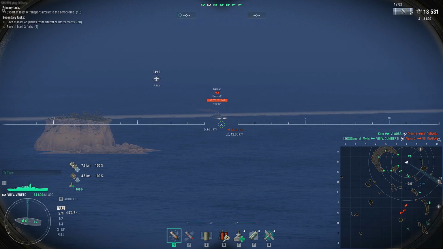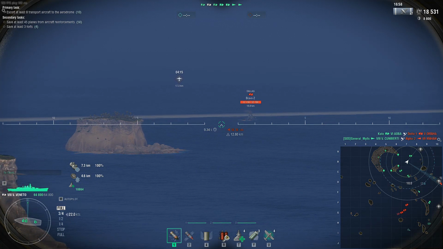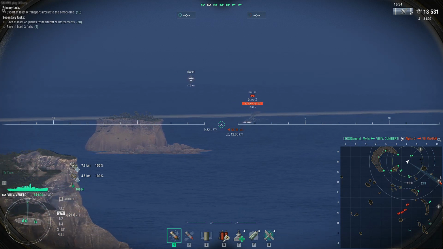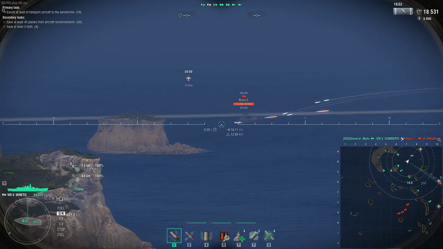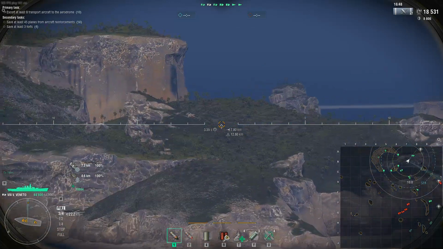And on the Veneto, they get the Italian full speed smokescreen that does absolutely nothing for battleships. I guess if you go dark, then it allows you to go dark for a little bit, but otherwise it's mostly useless.